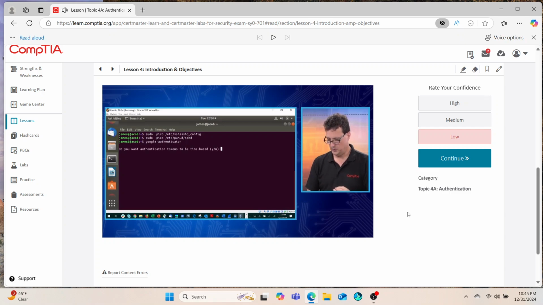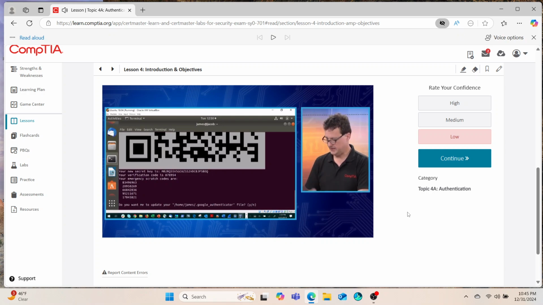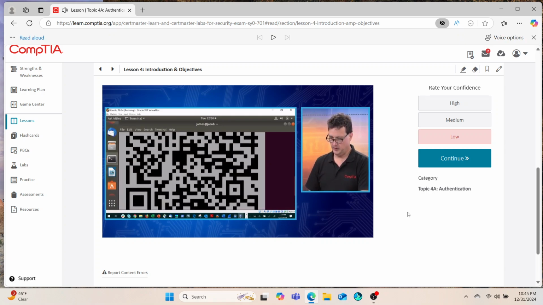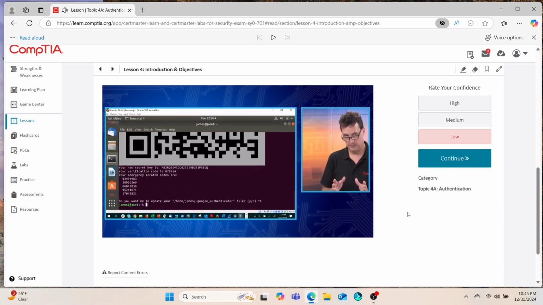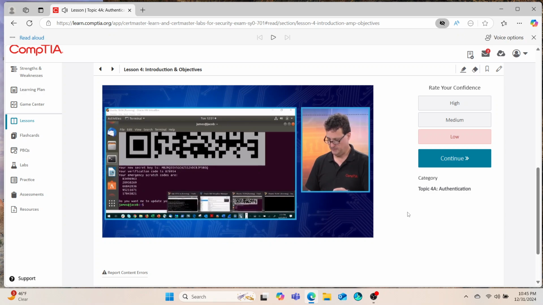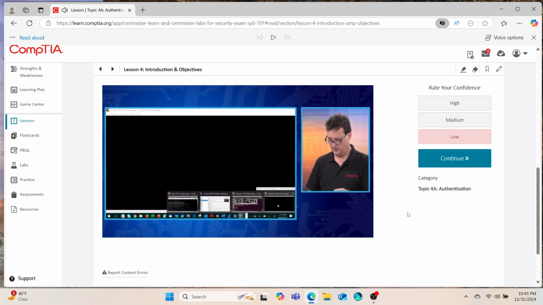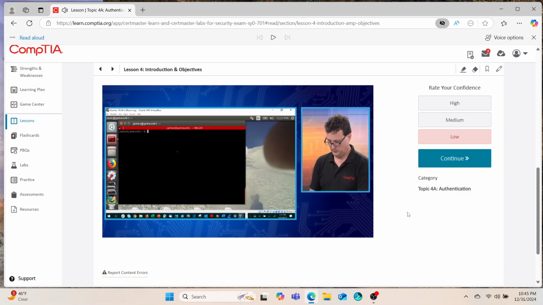And using Google Authenticator, I can make this time-based, I can set up this particular server using this quick response code and this information and set up multi-factor authentication. Now, I've already done that. So let me show you an example coming in from another system, from my Ubuntu system. I'm basically going to start a Secure Shell session right here. And I'm just doing a standard Secure Shell session. Normally, it would just log in because I have set up my public key authentication.